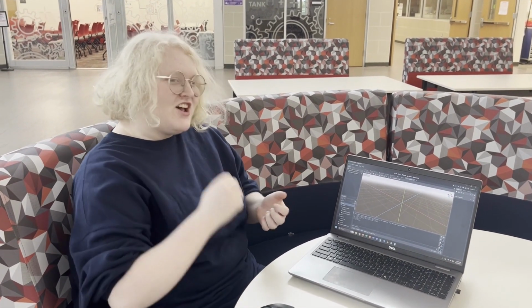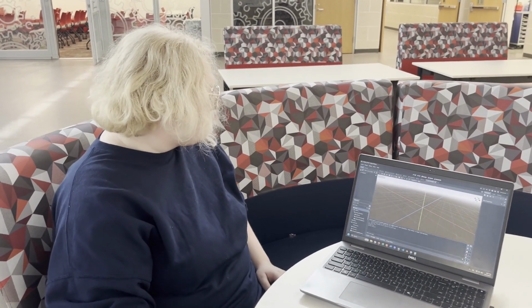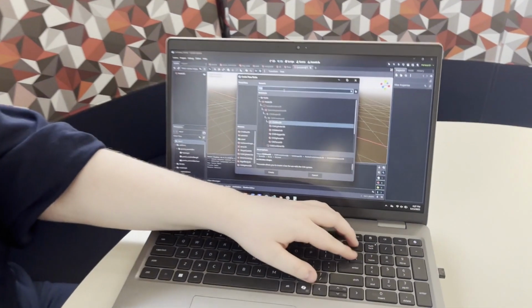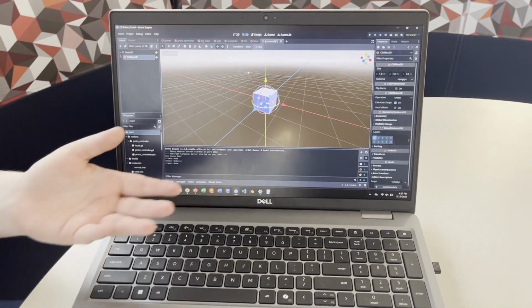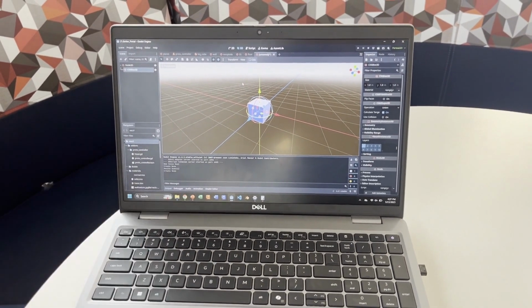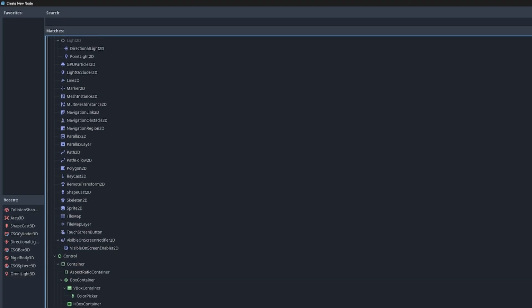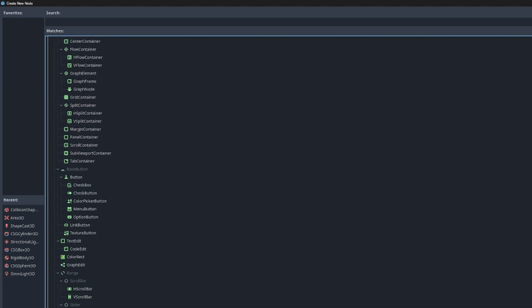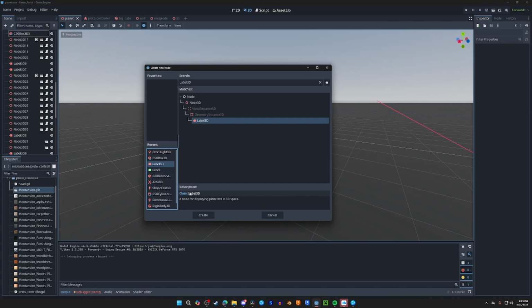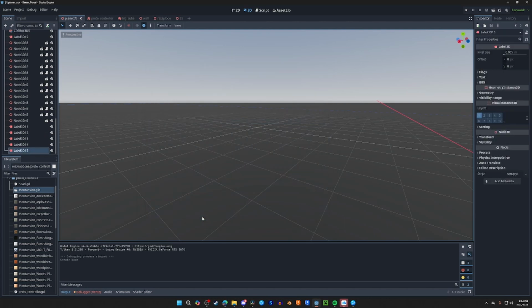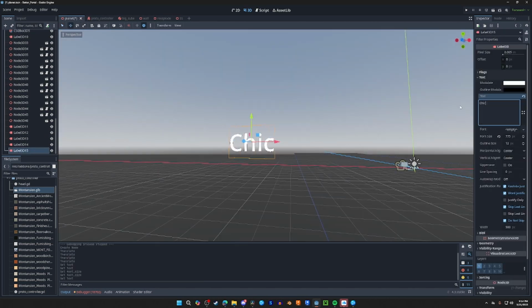Now, in Pygame, I would have to toil for minutes just to get a cube with collisions, but in Godot... And it's done! In total, Godot has 219 nodes. Each one of these has their own instructions. For example, this right here is the 3D label node. This node allows me to put text into the 3D world of Godot.